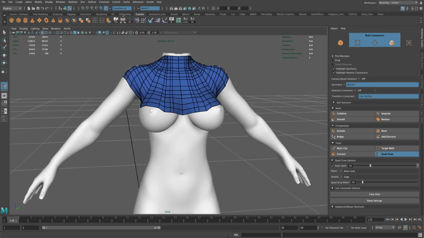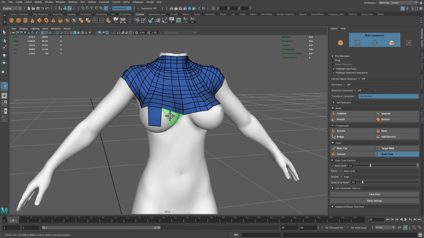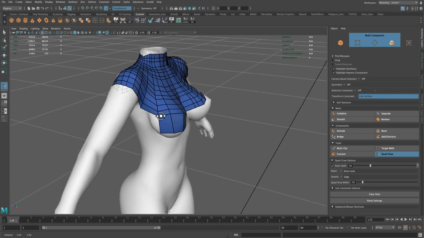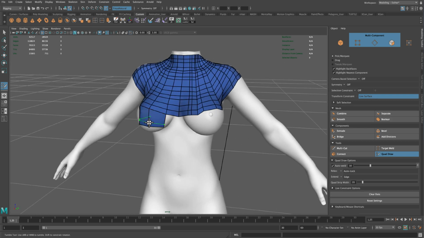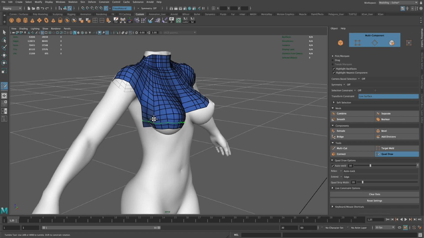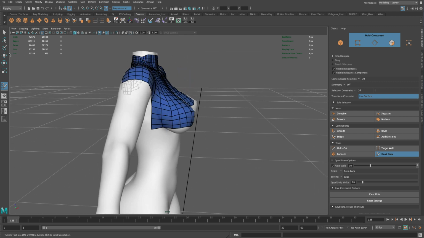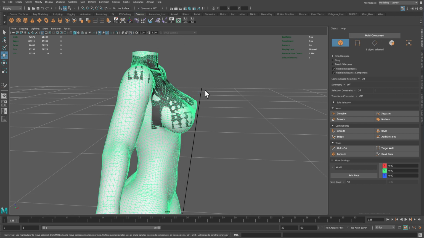Okay, this looks good. Now we're going to deactivate symmetry because we only need it on this part, actually, to make it easier like this. We had a little piece of scarf going down there, and for this we're just going to add a little bit of geometry here, like so. Okay, now we can deactivate the live object, go back to our regular object mode.